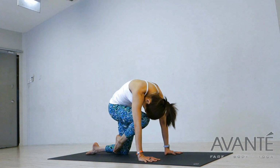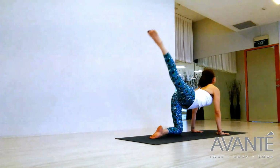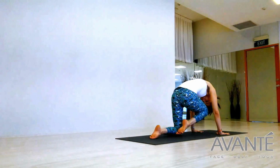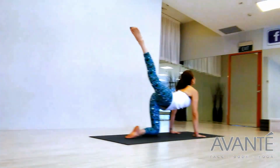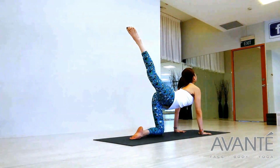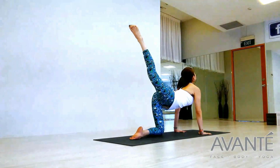Exhale, touch. Inhale. Exhale, touch, sucking it in. Again, inhale to go back and up. Stay here, shoulders away from the ears. Engage the right thigh more. You want to bend more and more up.